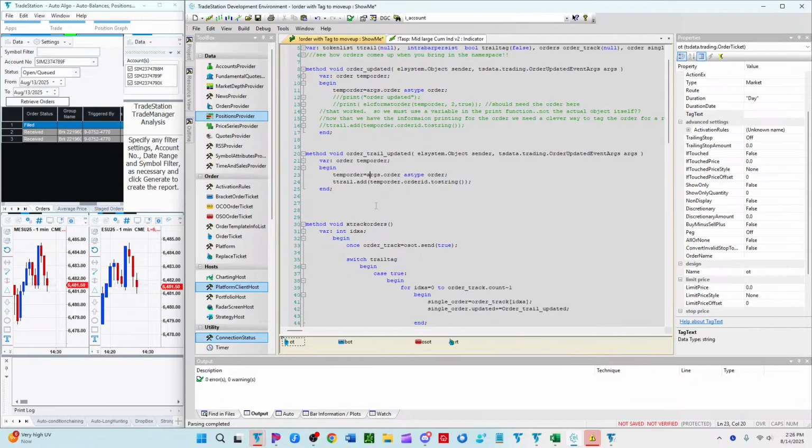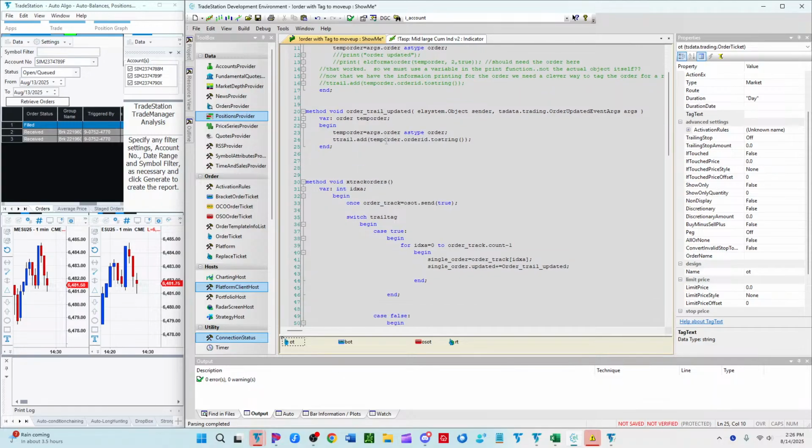Okay. All right. So now that we have a token list trail here, temporary order ID string. All right. So now whatever comes in here will get updated with the order ID tag sent to the token list trail. And right now, I think that this is fine.